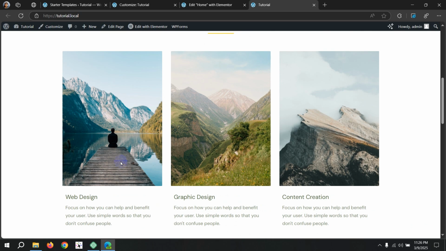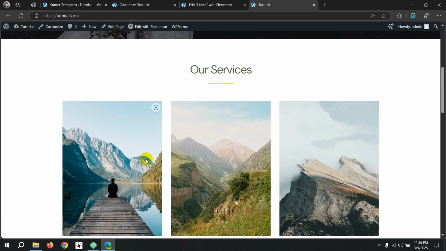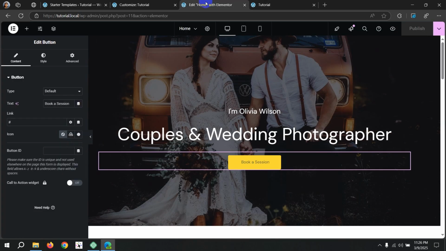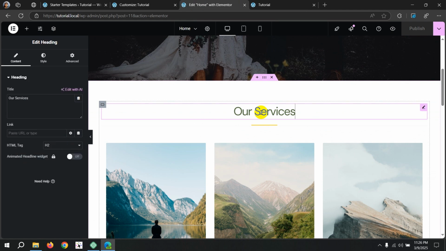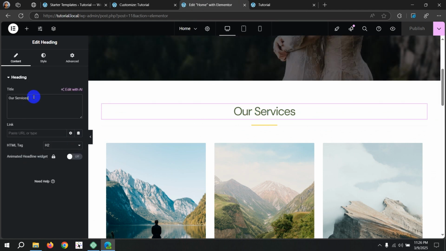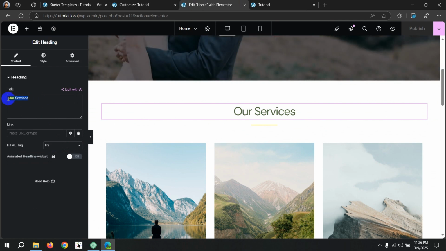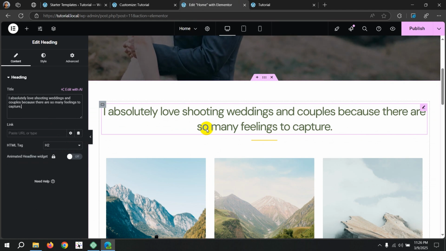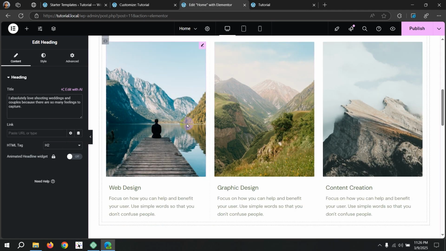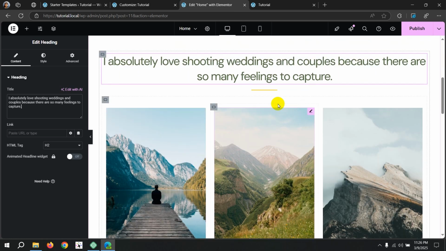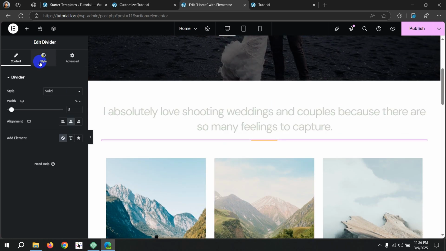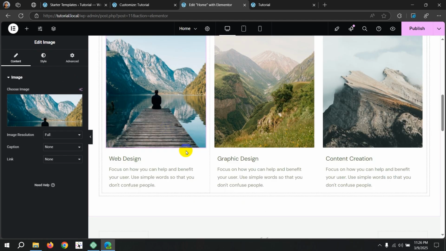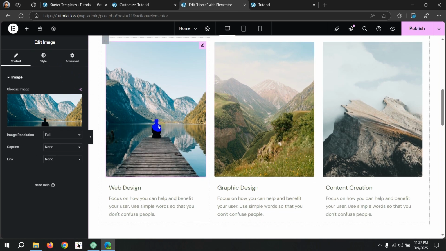Now let's customize this second section, which is called our services. Go back to here again and click on that. I'm going to put a service title here. Okay, so now you can also change this color as well. So I will keep this color, and let's change these images to our service.